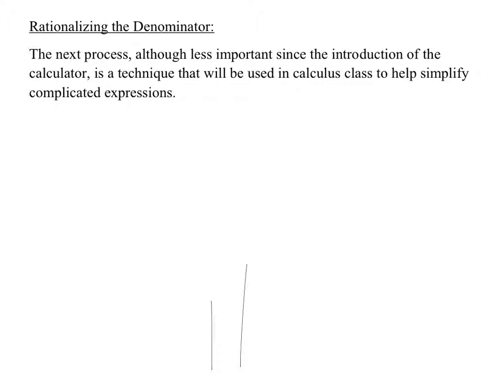The reason this came about was because calculators weren't around. And when you wanted to do something with square roots, you had tables. You had to look at the value, radical 5, in the table and use an estimation. You didn't have a calculator to do it. So it made life easier to get rid of all the possible square roots in the denominator. Now, because of calculators, this is unimportant.